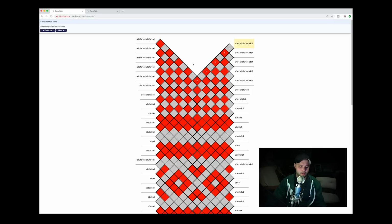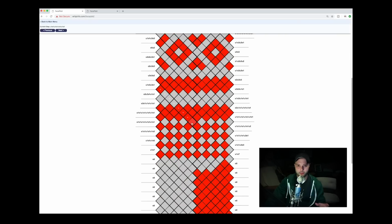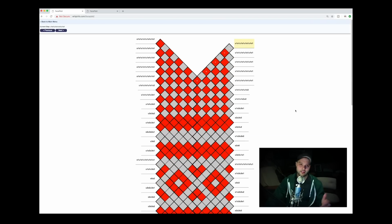Also, it's good to mention that if you're going to be doing fancy plaiting like this, your results will be best if you have your colors split down the middle, meaning that all of the strands on the left side, if you're doing 16 plait, all eight of them, are a solid color, for example red, and on the right side a solid color different from red. So red and gray, or yellow and blue, whatever you want, just have them split down the middle, and that is the most ideal setup for doing any fancy plaiting.